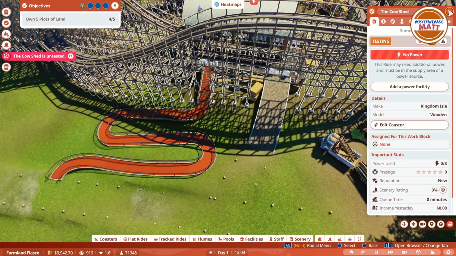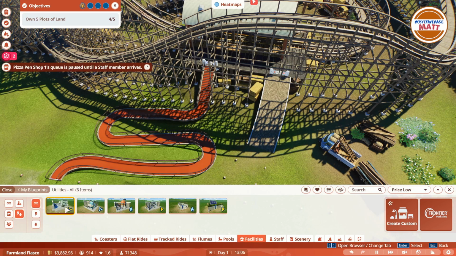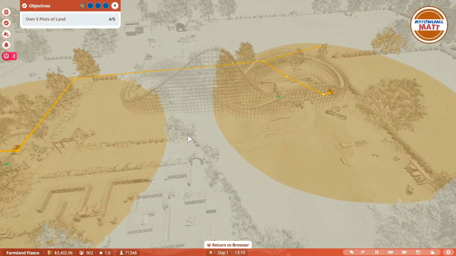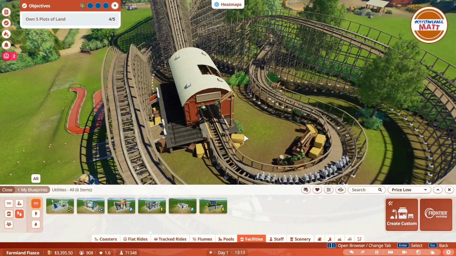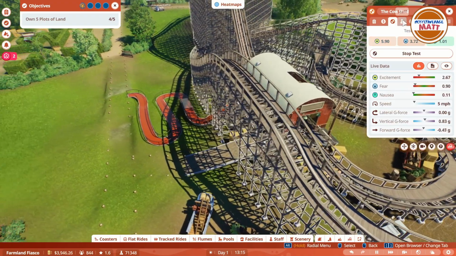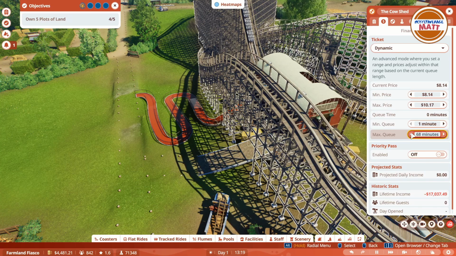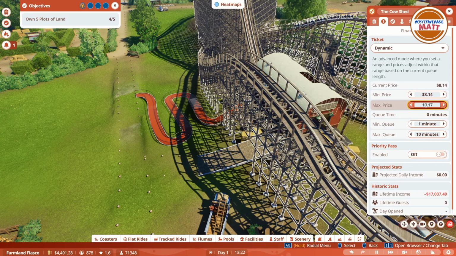Now, we do need to get this tested. I know there's no power, so let's get our power going here. We just need a distributor, and we're just going to put it nice and close to that little place there. And now we have a coaster. Now, I believe we're only going to be able to get the one out of this, which is fine. Now let's do our dynamic pricing here. We are going to shift this to 10 minutes again. And then we're going to put our max price, oh, not that, at $15.